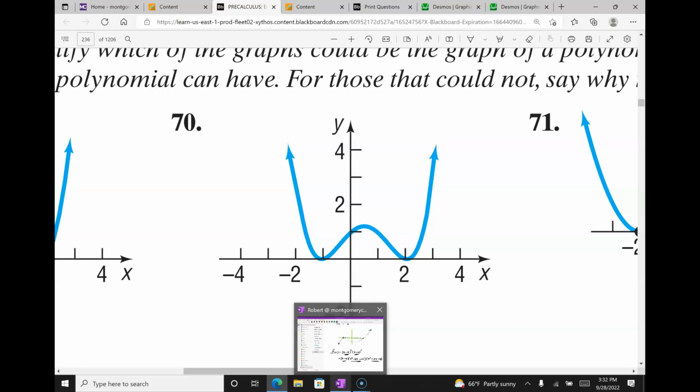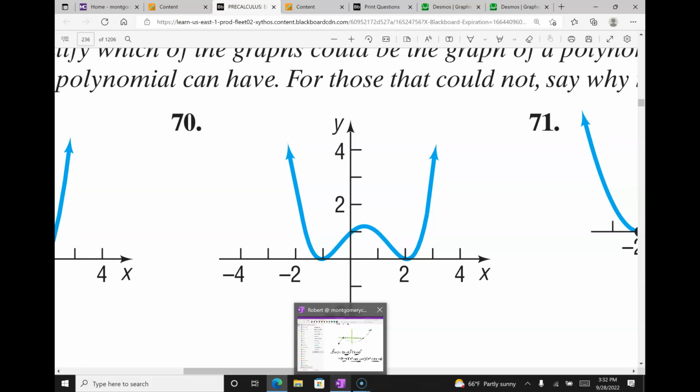At -1, the curve hits the axis and goes back up. Do you see it? That's a multiplicity of an even power. The book is saying take the lowest multiplicity you can. At +2, it bounces again, right? Yes? So I have again a multiplicity of 2 there.